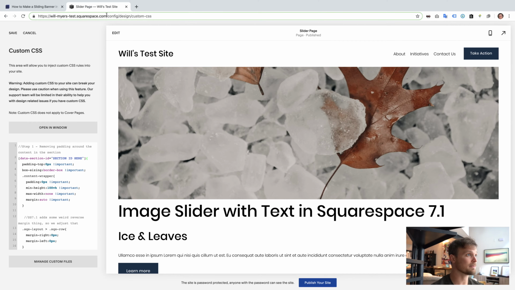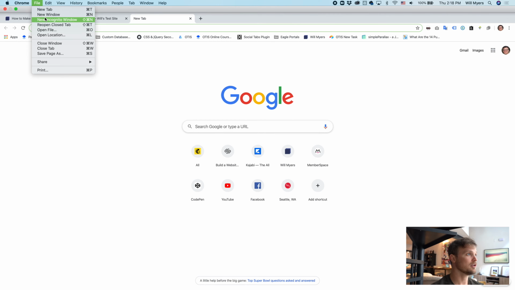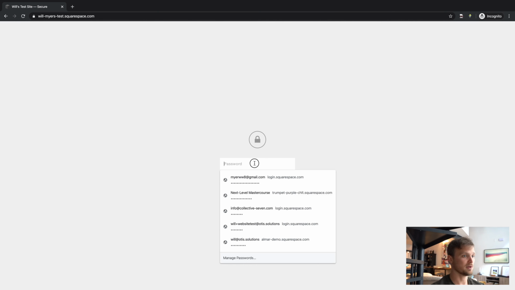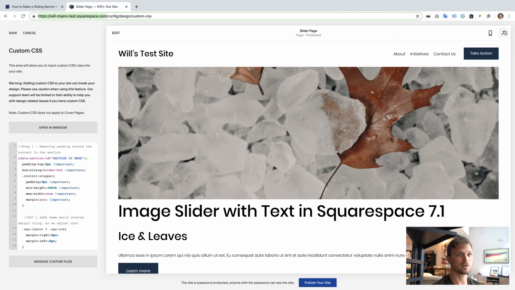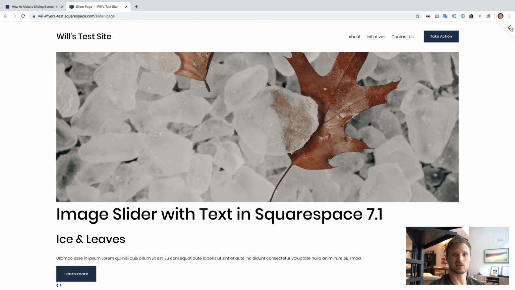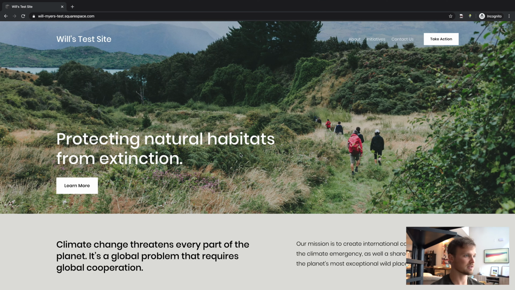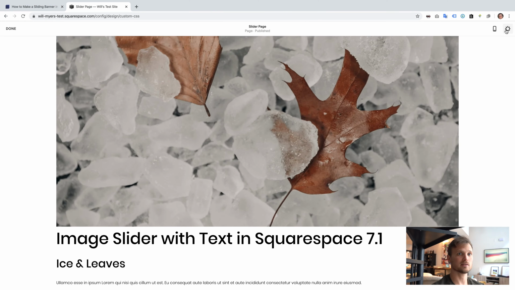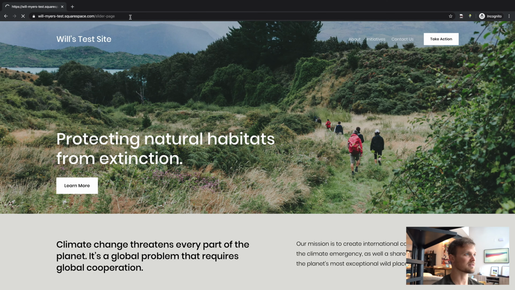So let's just pull up the page. I'm gonna copy this link, open up a new incognito tab, paste it in, put in my password here. You can also just, if you wanted to, make that big, but there's a lot of extraneous code in there, so I don't like doing it that way. And now let's go to our page, which is, let's look. If I hit edit, gear, slider page. So I'm gonna go to this, paste in slider page.